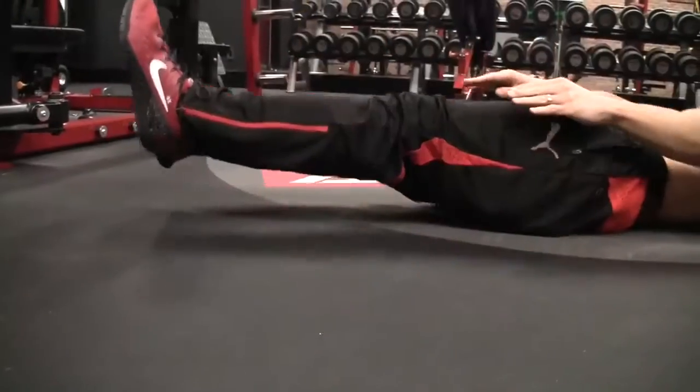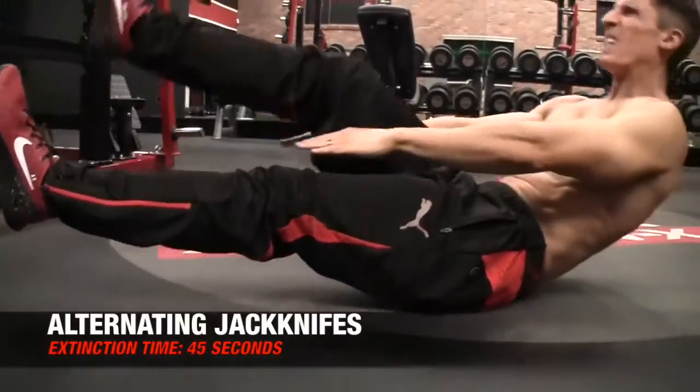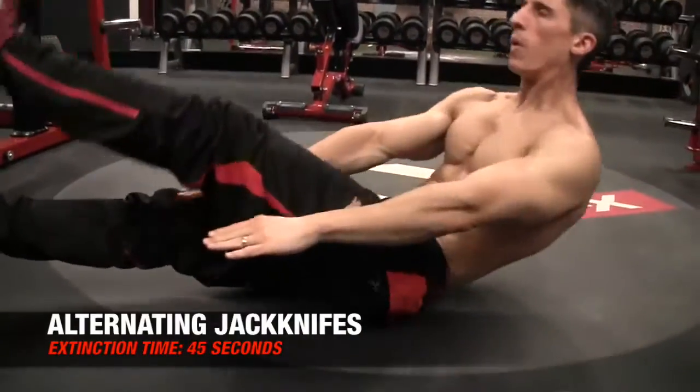Okay, we got 2 left here. The top-down movement comes first. What are we talking about? If the bottom up was a fixed top and a movable bottom, now it's kind of trying to keep the bottom as stationary as possible, and we're moving the top down on top of that. Okay, now the jackknife is going to allow us to do this. There's a little bit of movement of the legs, but it's not the primary focus.